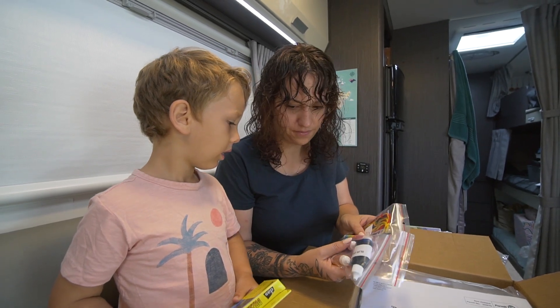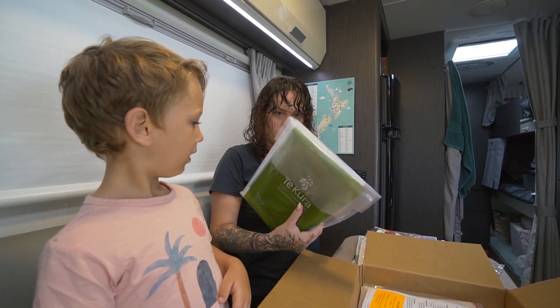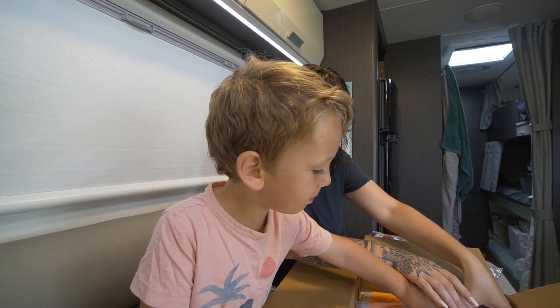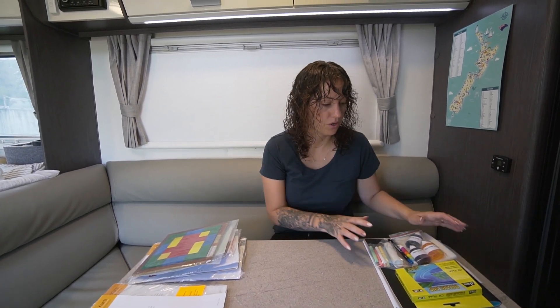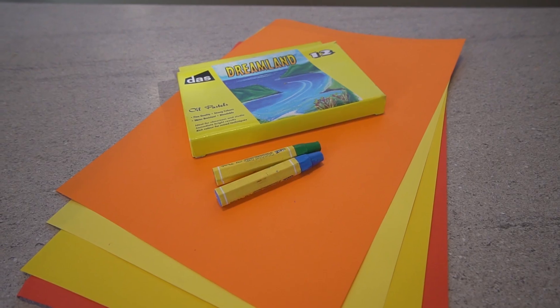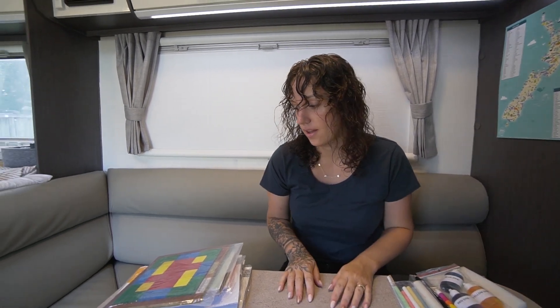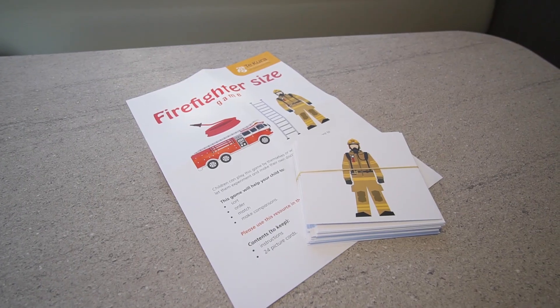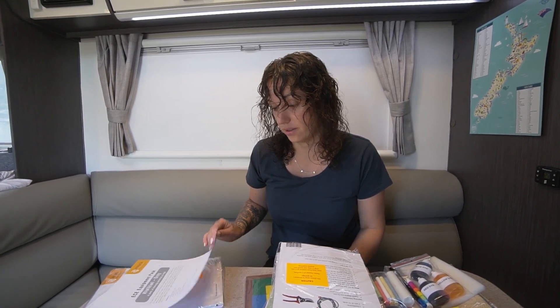Inside the box we found dye, needles, and wool. Harvey ran off with the library books already, so I went through and sorted the rest. There's a lot more than the first box — all sorts of art supplies, dyes, chalks, pastels, needles and thread, coloured paper and newsprint. They even put in a drop cloth to help keep the caravan clean. He's also got puzzles, a seasons puzzle, a shopping game, a firefighter game, a bushwalk game, a garden equipment game — and that's just one pack, with a second pack still unopened.